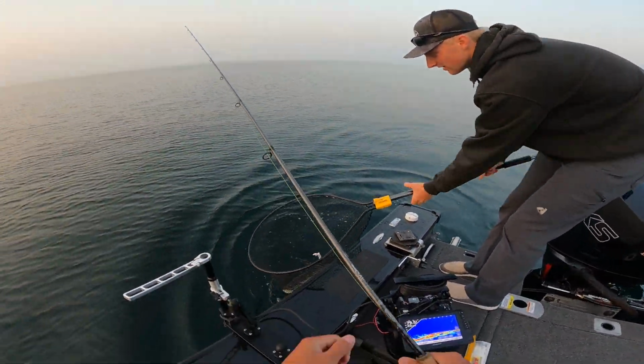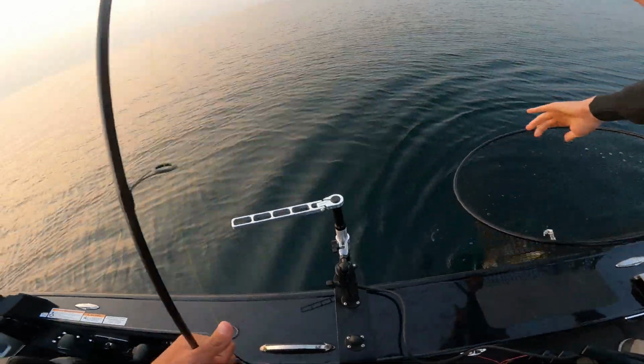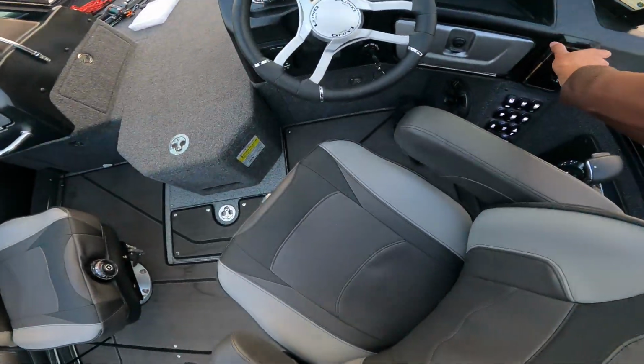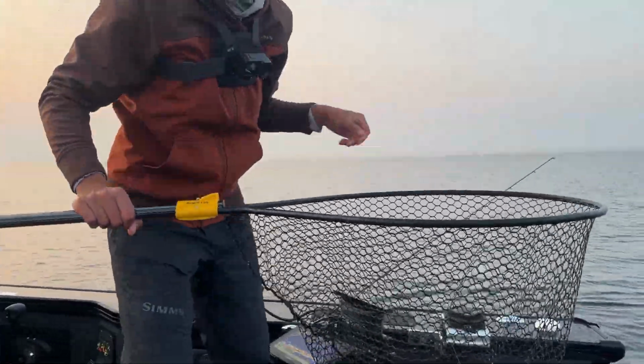Oh, we almost got the double. First fish of the day. Oh, it came out at the net, too. Hey, let's get a couple pictures of this guy. I'm gonna let you get your bait. I'm gonna put him in the water. Okay. All right, guys, look at this fish.